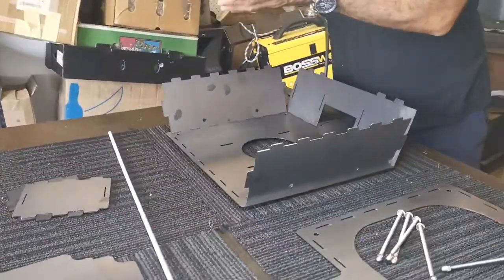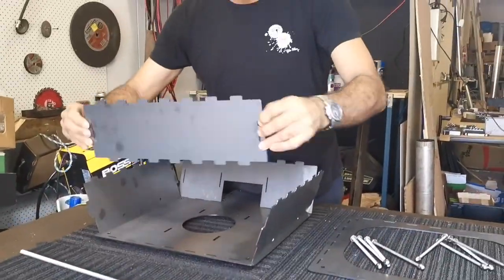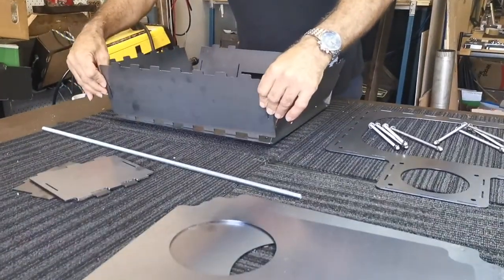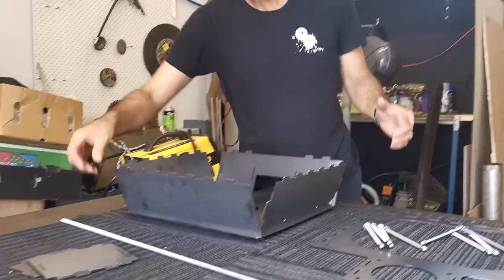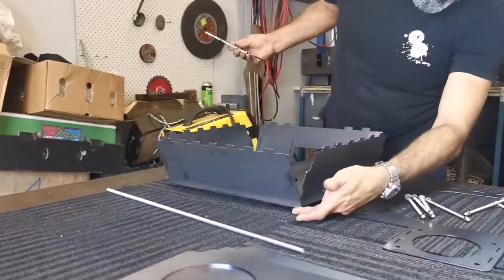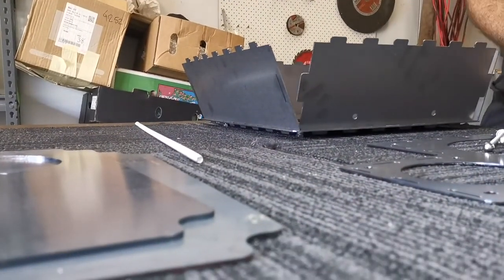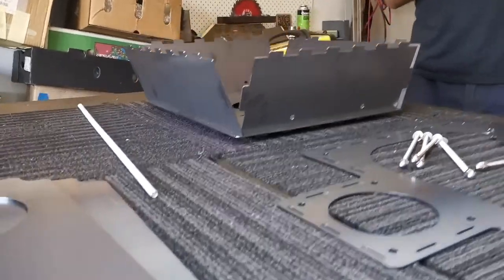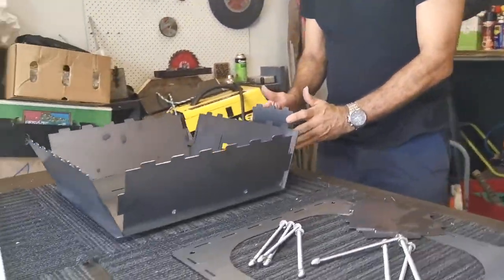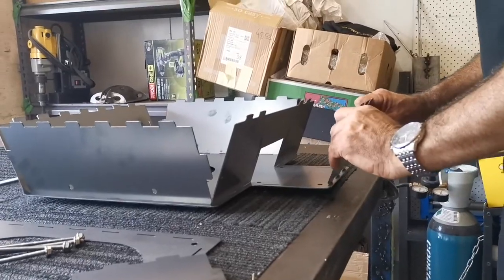I've got the other long piece — that's the front panel — and I'm always looking to see which is the nicer face, and I just put the nice face facing outwards. So we've got all the pieces just hanging in there like that, and you see why I put the dome nut risers — it means the slots can pop in really easily. Now this is the back of the exhaust pipe — slots in like so.